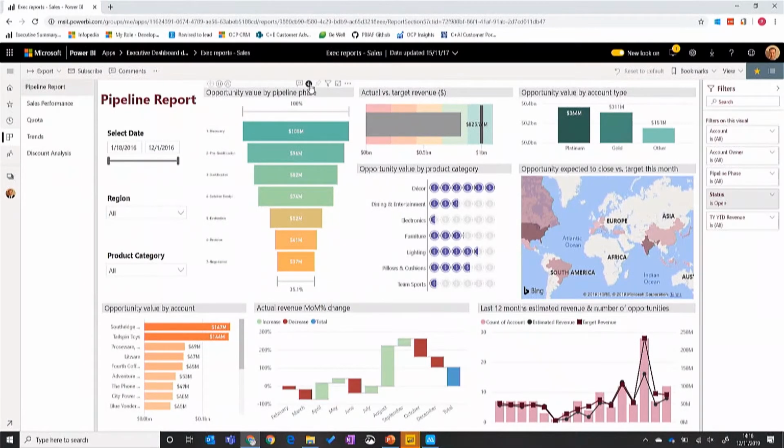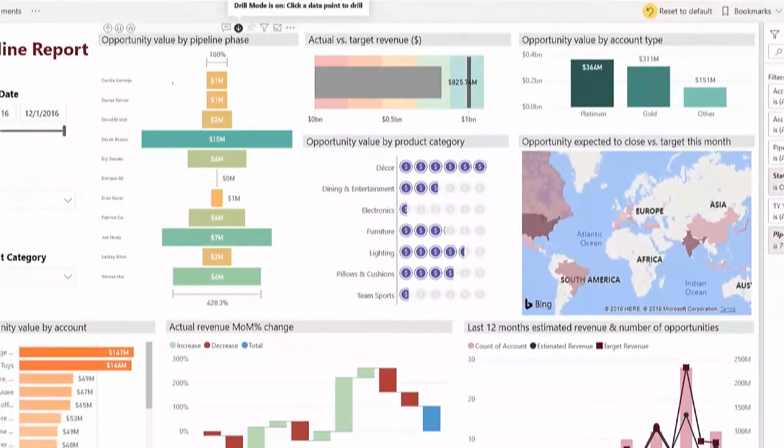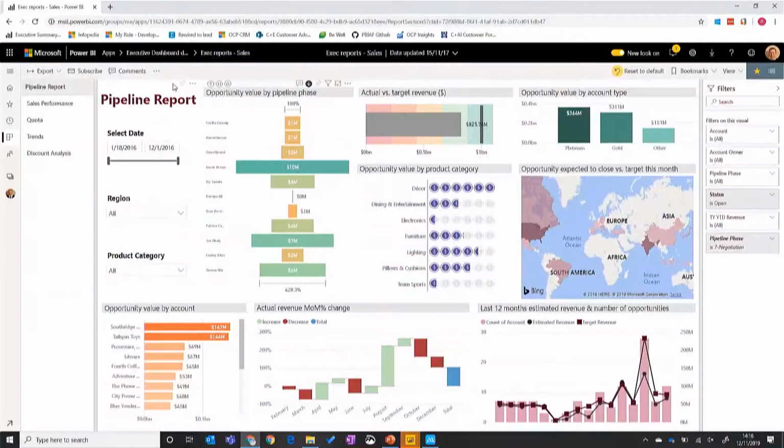So what I can do is use this drill button here. I can drill into the 37 million. And what I can see from this is that Derek seems to have 10 million outstanding in the negotiation phase. So my action here is I can clearly follow up and ask, Derek, what are you doing? I can dig into that a little bit more. Same thing, I'll probably pick up on Joe and Vernon as well, if I'm honest with you. But I can actually drill into this data and I can do something actionable with it.